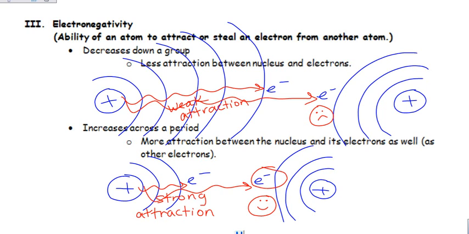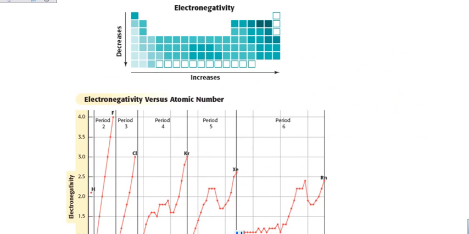On a periodic table, we said francium was the largest atom. Francium, down in the bottom, had the largest radius, so he actually has the lowest electronegativity. A gentle giant. He's not going to steal your electrons. In fact, francium has enough trouble holding on to his own electrons. We said his ionization energy is very low. Now, normally we were saying helium was the smallest atom. Helium had the smallest radius. It had a really high ionization energy, lots of attraction.